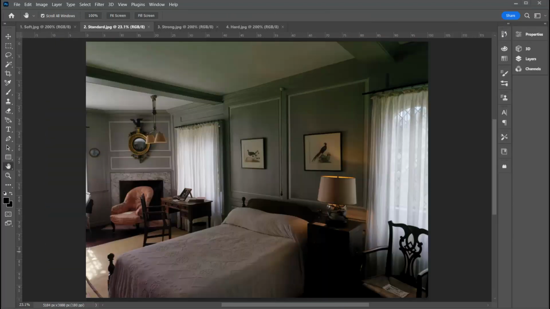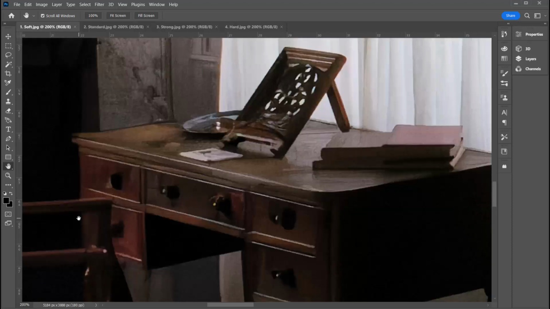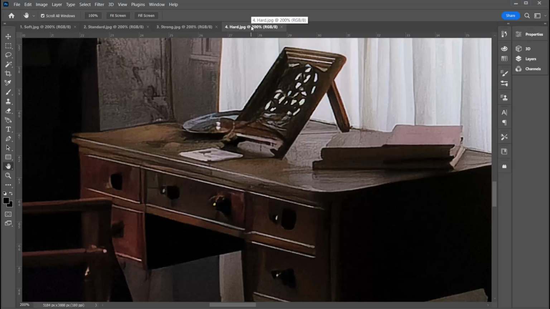Now here's an example of the optical corrections that DxO PureRAW 3 can do. First, we have the original image here. If we now magnify the desk to 200%, we can see the differences between the various settings: soft, standard, strong and hard. So here we are looking at the soft version of it. If we click on the standard version, we see just a little bit more detail comes into it. And this is like an unsharp mask being applied to it. The strong, even more detail, and the hard, maybe a lot more detail. And we switch over to the soft, and you can see the immediate comparisons there.